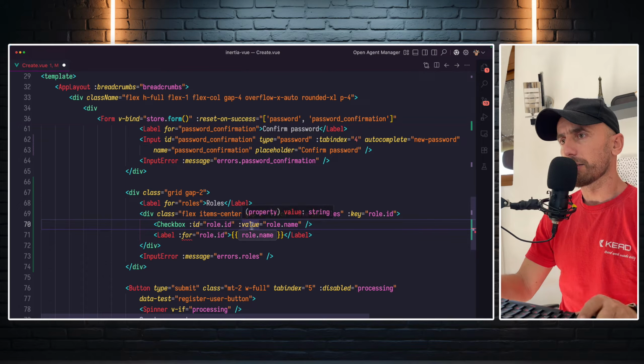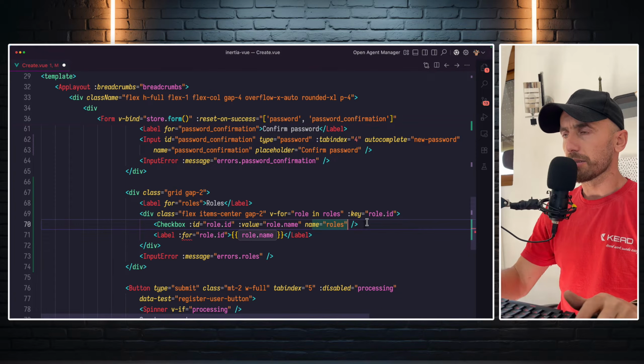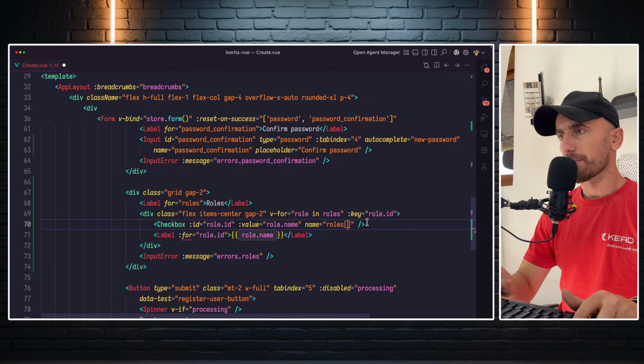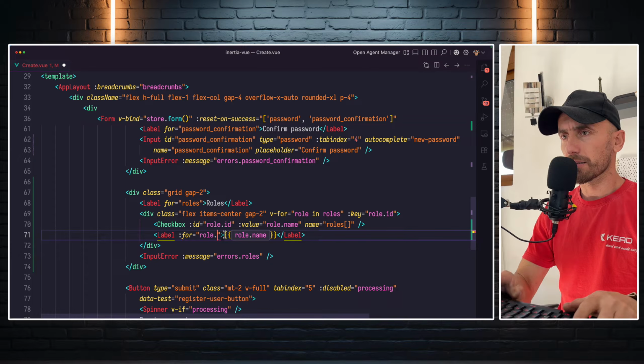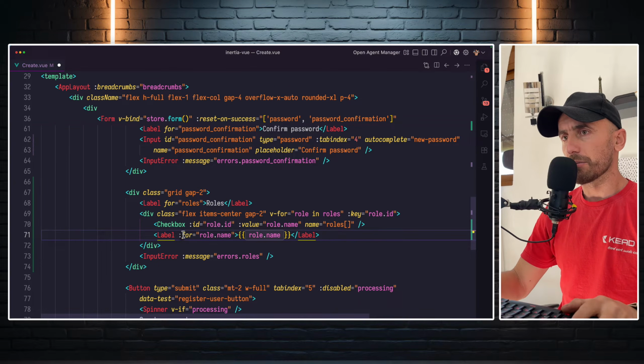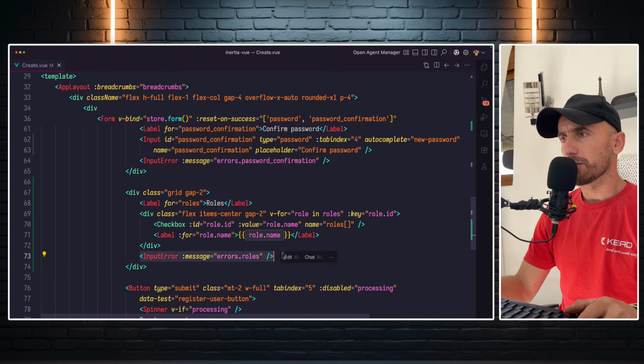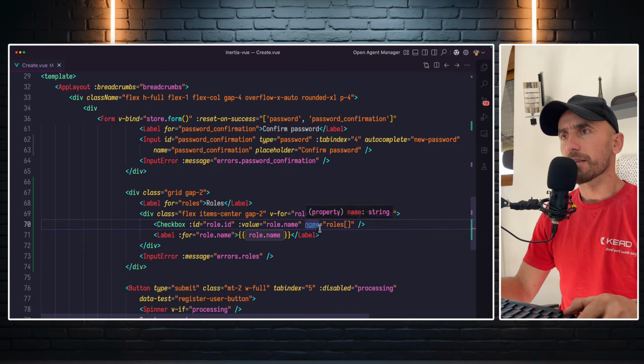ID, role ID, value is going to be role name. Yeah, we need also to add a name to be roles, and roles is going to be an array. Let's say role name, also the label. And yeah, we can save, display the errors, pass in the name.